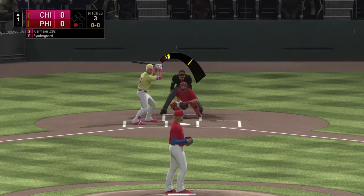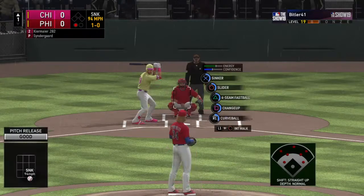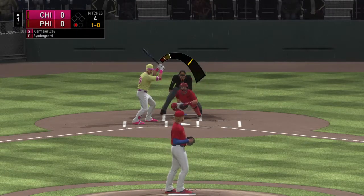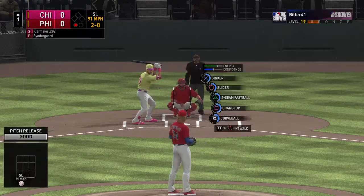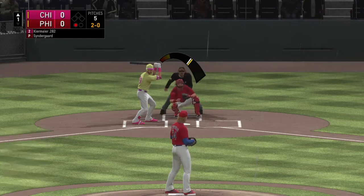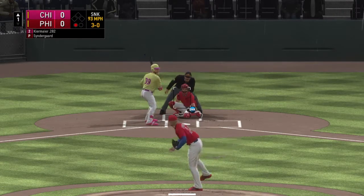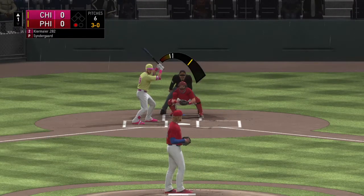Ready with the first pitch. Here it comes. A ball and no strikes. And 2-0 as this one's taken low. Syndergaard has both great strikeout stuff and exceptional command on the mound to go with it. A rare combination, but one that makes him one of the best in our sport.